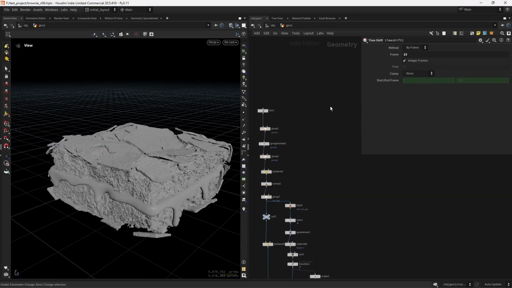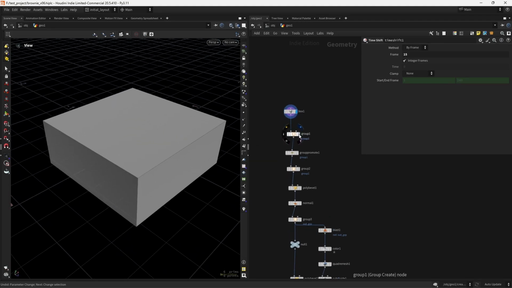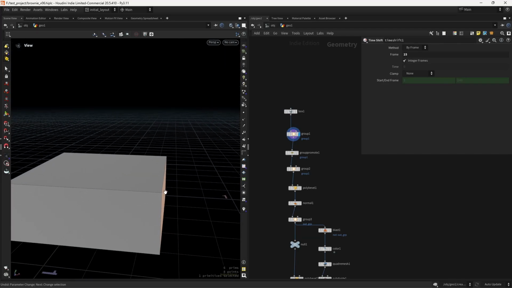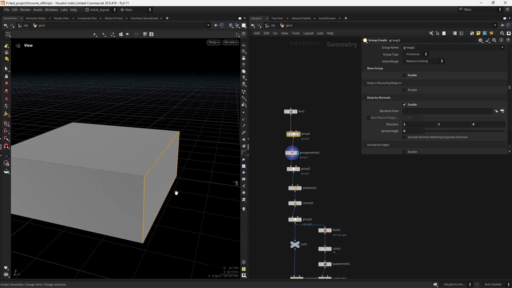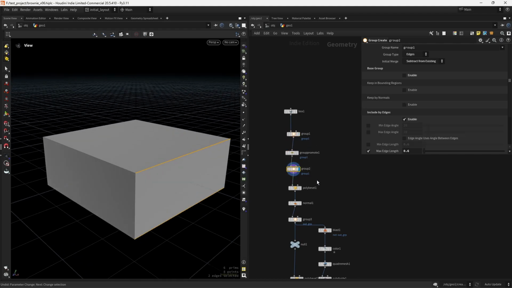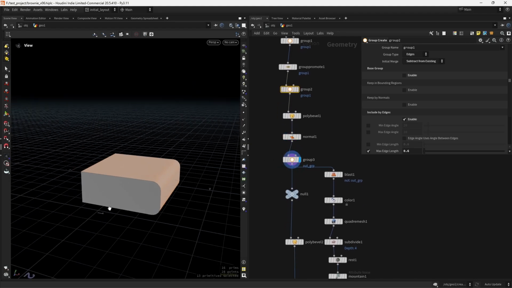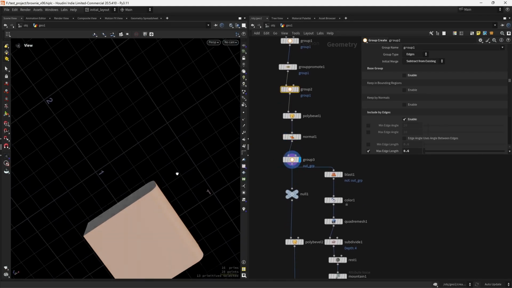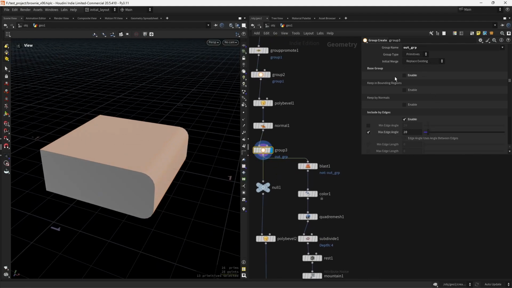We will start from the top, just from a box, which is the initial point, and then I'm grouping by normals the primitives along the positive x, then promoting it to edges and subtracting the smaller edges by using max edge length in a group node, then beveling that part, adding some normals and also grouping the outside prims that will be our layering on the top, and I'm doing that by using the max edge length on the primitives. Then let's go to the layering part, the cracking part.